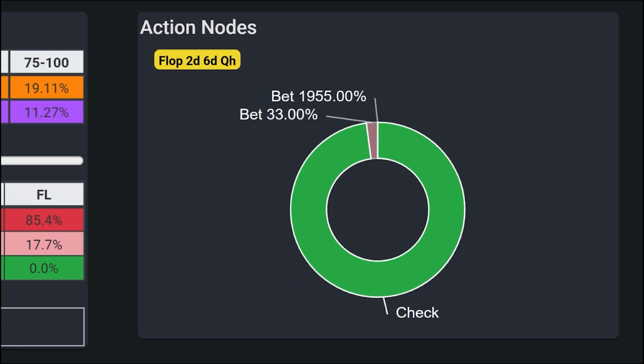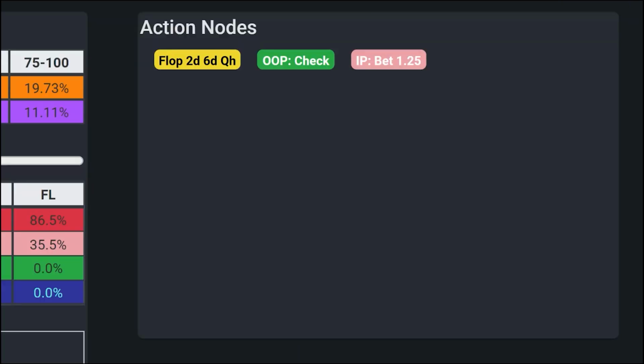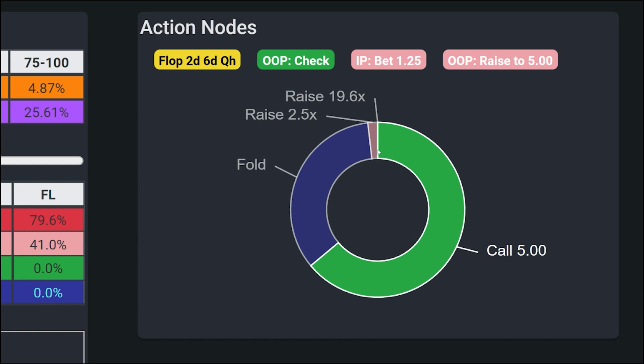So we've converted the Sunburst into a simple pie graph, which now clearly depicts the average actions for the present node and adds external labels that convert the bets into percentages of the pot and convert raises into multiples of the last bet. And now, since the current node will always be visible, users can easily navigate to the next node in the game tree by clicking on the applicable segment or label that was taken in the hand history.